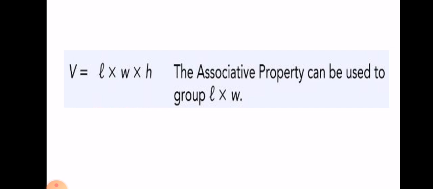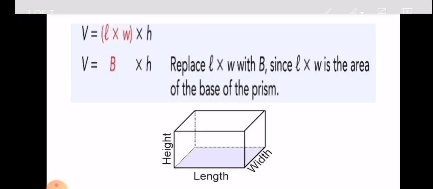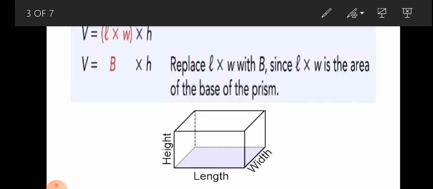Okay, if I put the length and the width together, what do we call this? I want you to watch the photo here of the rectangular prism. The base of it is what? Here, the one which is colored purple. This is a rectangle, yes? Do you remember what the area of the rectangle equals? It's length multiplied by width. Here it is the length, this is the width.